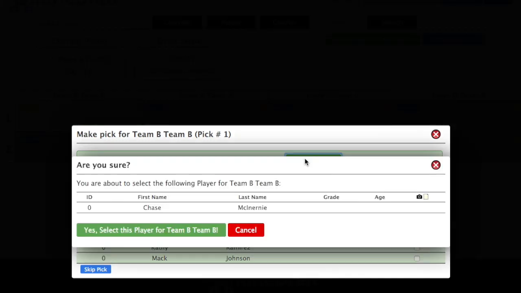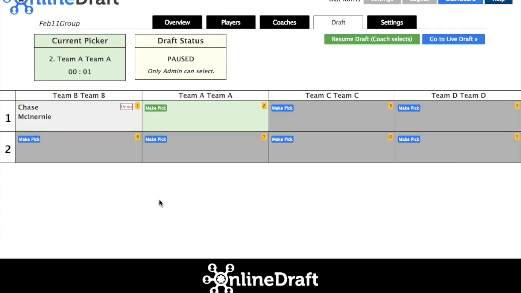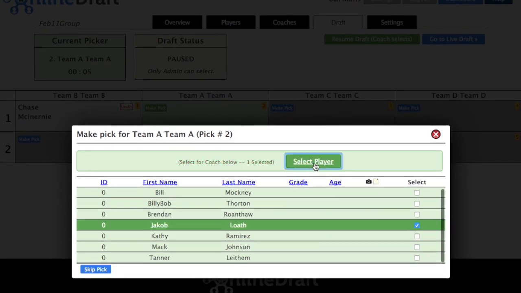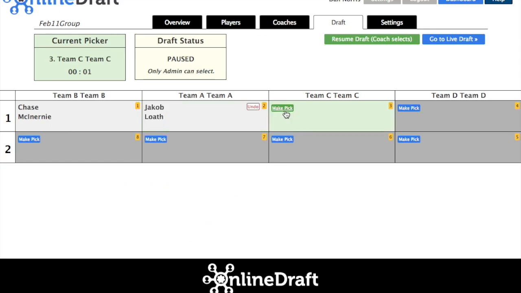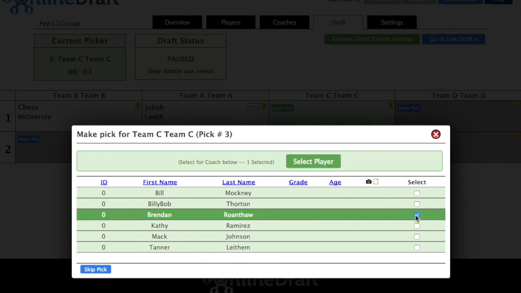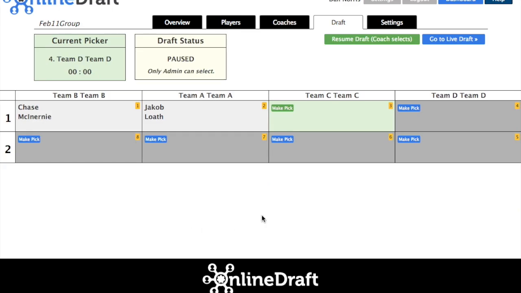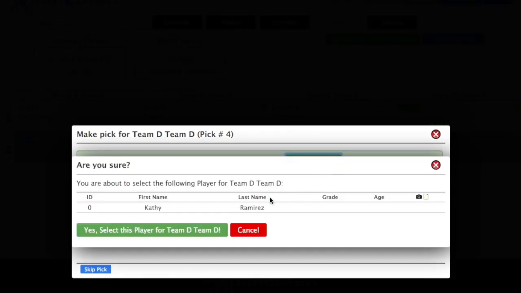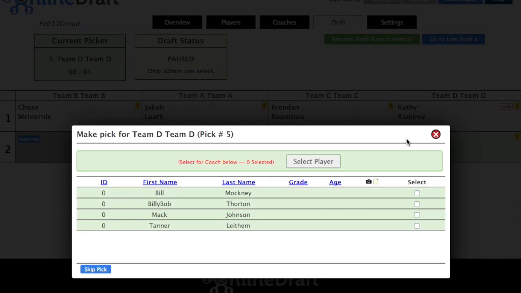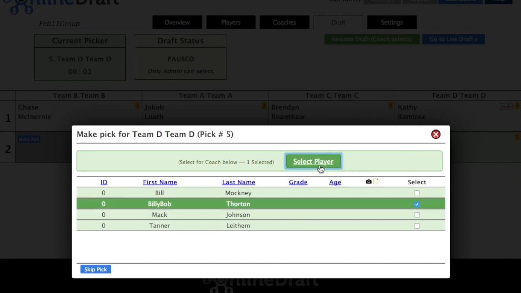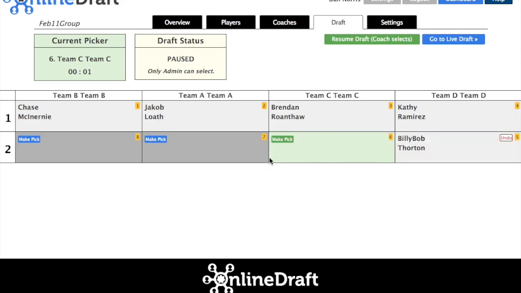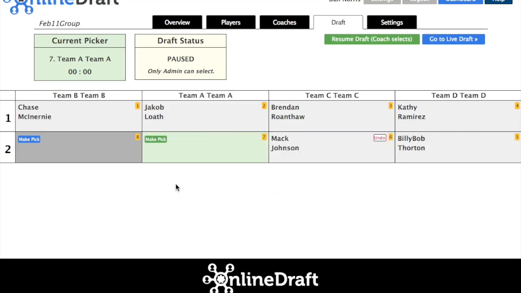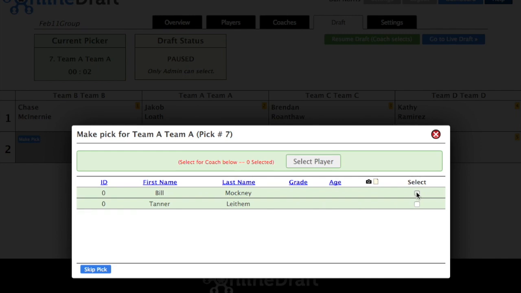And in this instance, perhaps the first coach called out the first player selected. So we went ahead and selected that player. And then we went on to the next pick. And we'll continue this through all these 8 picks. Now at any point the administrator can pause the draft, and if somebody is remote, that person can make their pick from wherever they are. We actually had somebody do their draft from an airplane on the way from Los Angeles to New York, so pretty flexible. But here we're just going through our draft, and of course if there were more players, the draft board would be adjusted accordingly.